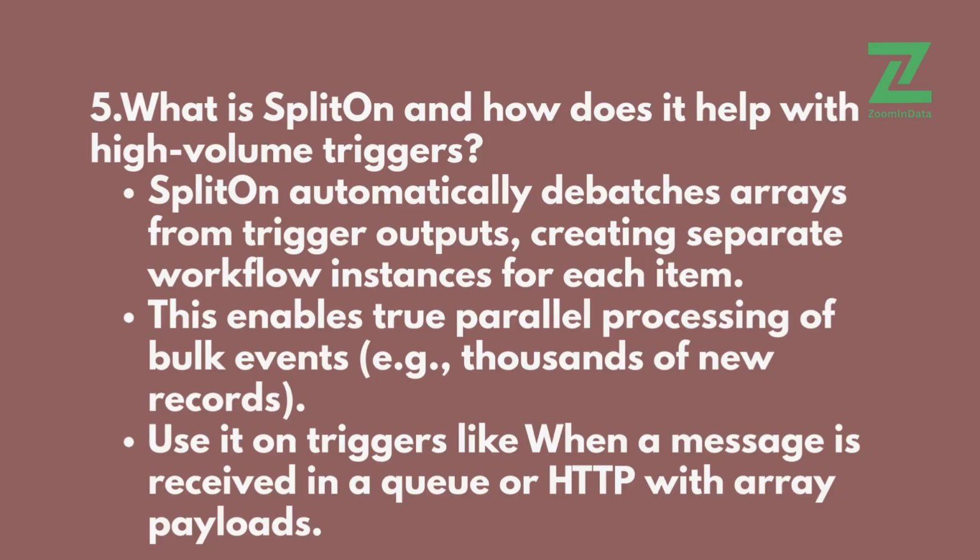What is split-on and how does it help with high-volume triggers? Split-on automatically debatches arrays from trigger outputs, creating separate workflow instances for each item. This enables true parallel processing of bulk events, for example, thousands of new records. Use it on triggers like when a message is received in a queue or HTTP with array payloads.